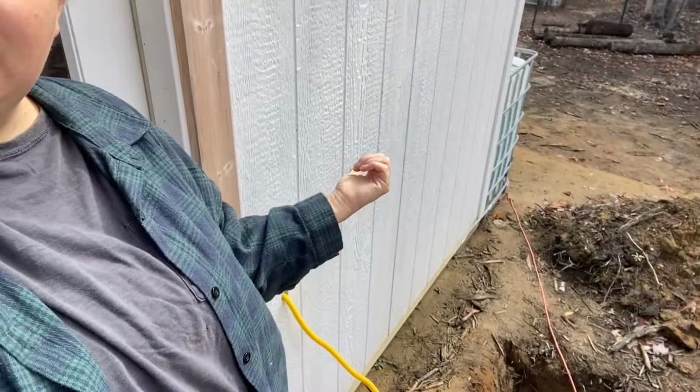Okay, it is supposed to get down to like 27 or something tonight, and my grandparents are here. So we're gonna do some quick things to get everything ready for that. First, we need to pick some vegetables. We don't know if we have any sweet potatoes, but if we do, they need to be dug up today. It's annoying because it rained all day yesterday, so now they are going to be muddy, but if we have any, that'll be exciting. We need to make sure if we have any other dry beans, that we pick those. And then our water pump that we just installed under the house needs to be insulated, and we have an idea for that, but we're going to get busy trying to do that so we can move on with our visit. They're going to help us, but then we want to do some things that are fun and hang out and not do work.